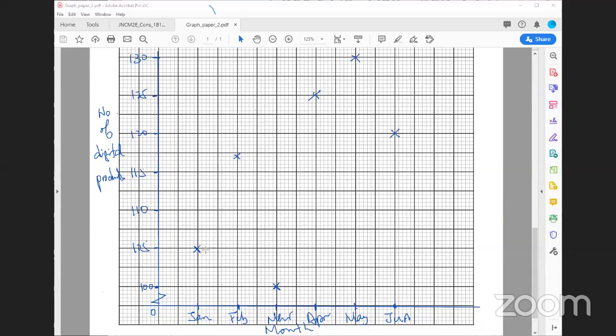Then in this case, after you mark the point, we can draw the lines. Draw the points with straight lines like that. Okay? Then it is much better. And then we need to have a title on top. This time I'm not going to write it, because I don't want to move the diagram.